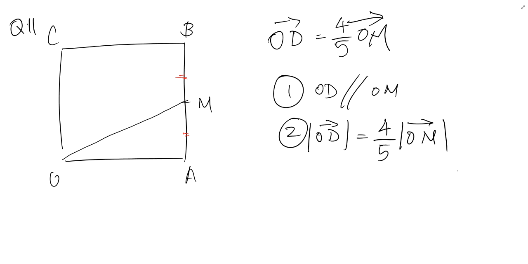So how many parts should I divide my OM into? 5 parts. Okay, 1, 2, 3, 4, and 5. So I've got 5 parts over here. Where is my point D? Over here, right? So this must be D. Okay, so I join my B to D up. So here, I can write this is 4 and this is 1. That's the ratio.